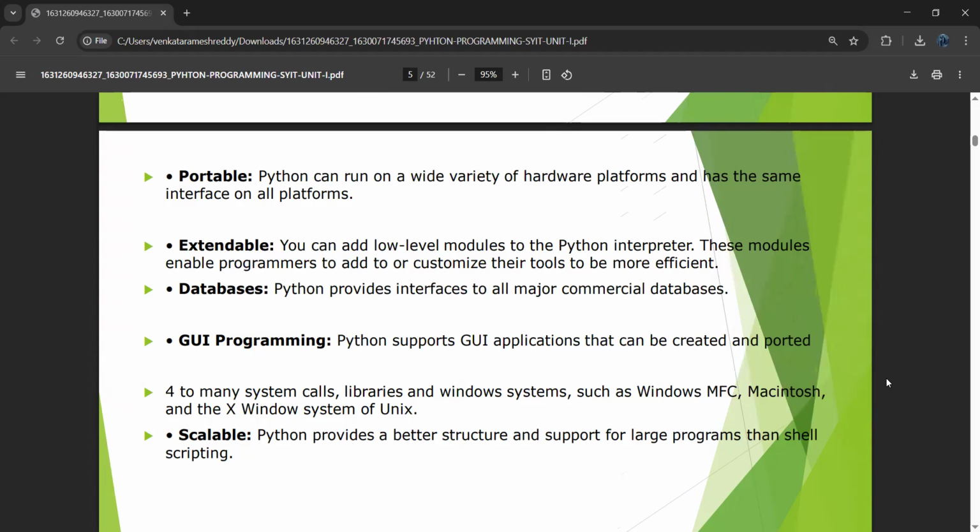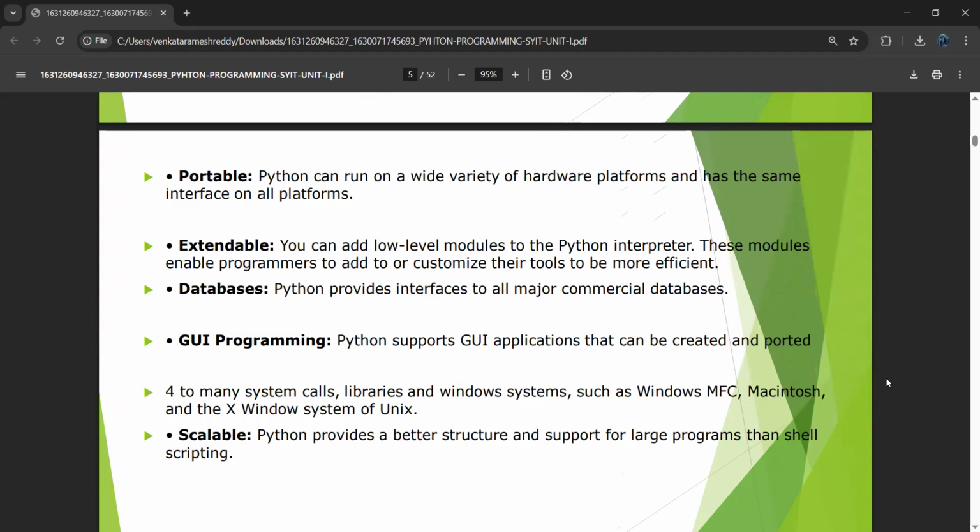And also it has the same interface on all platforms. But the C language does not have the same interface and does not work on different platforms.